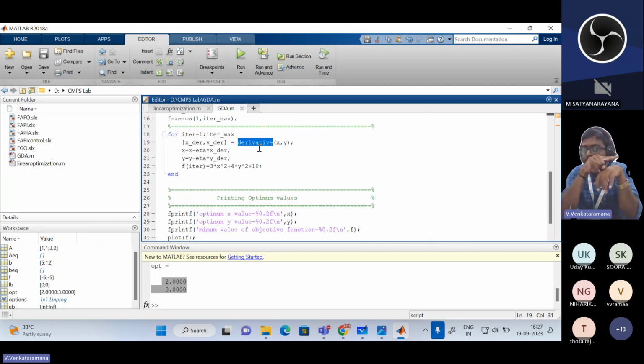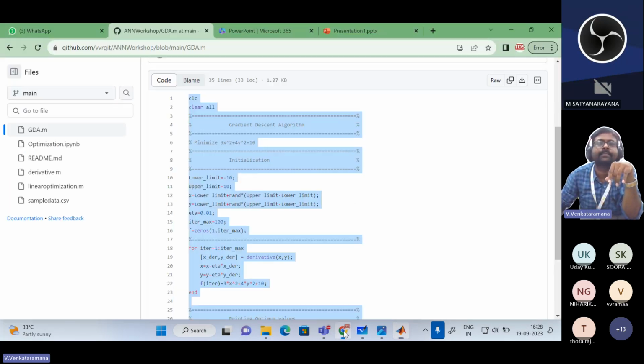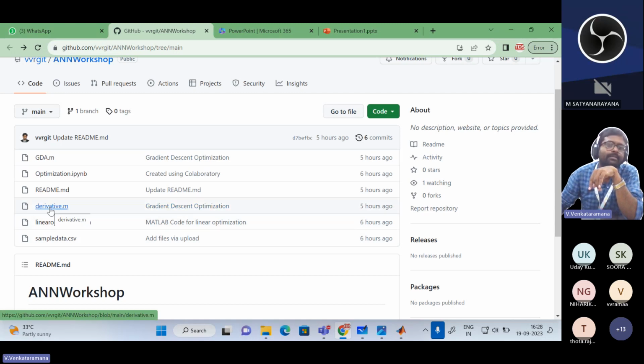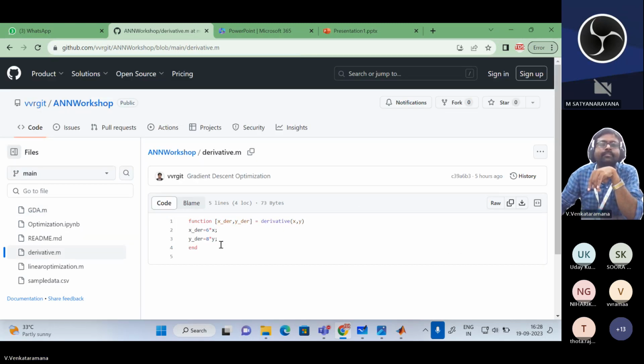In Python also I am using a function called derivative, def derivative of x. Similarly here also we are going to take that function. Go back, you can see derivative.m. This is the gradient descent optimization derivative function, so this function is also required.